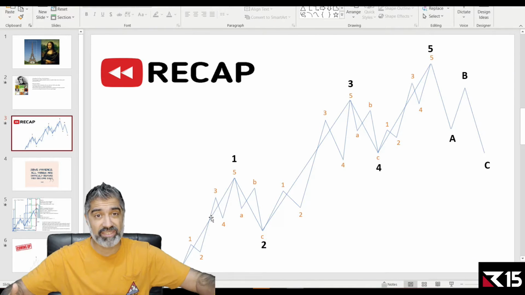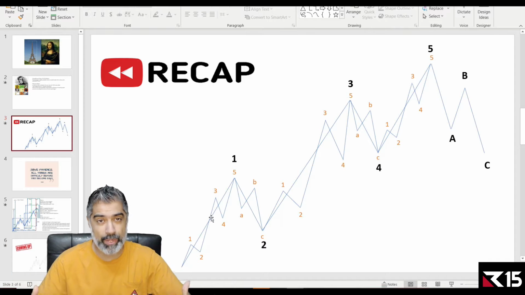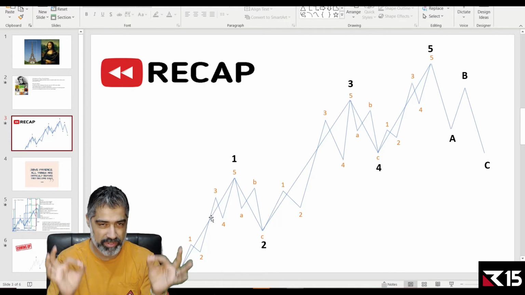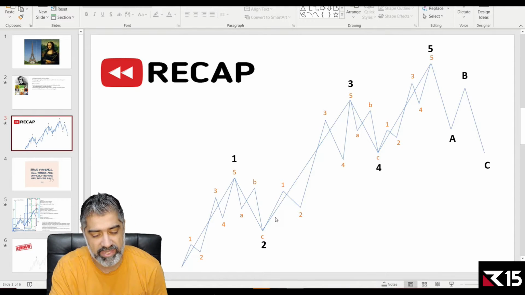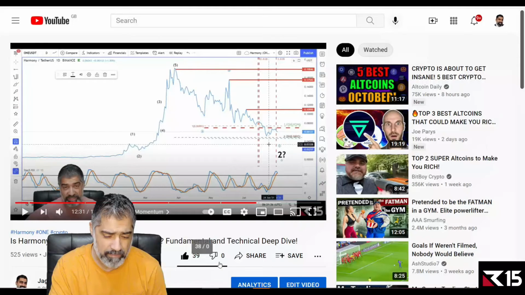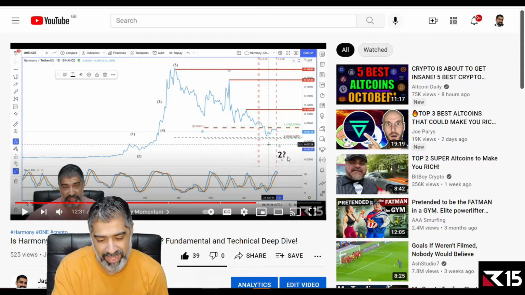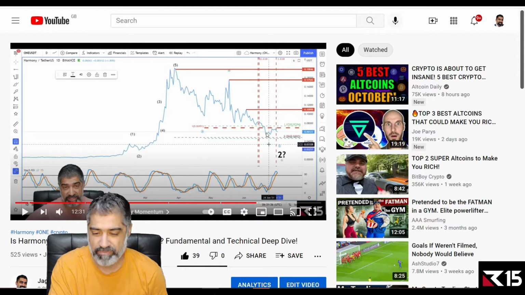This is the theory that I teach of high level Elliott wave, but I put it into very, very simple terms. And what we're looking for is a move up and then a correction of an ABC for a wave two. And with Harmony, it just met all the criteria. Hence, we had this little box and it was textbook.